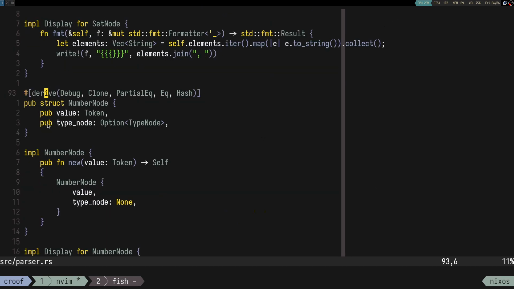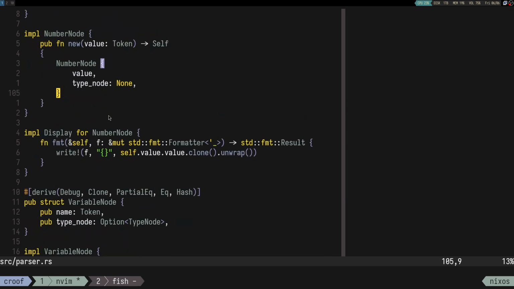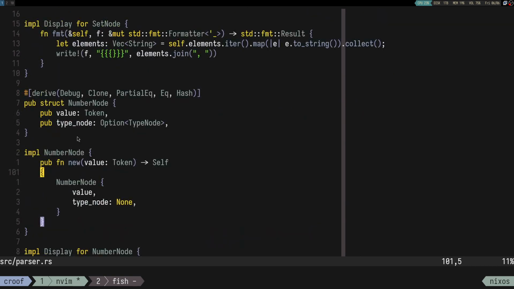Something else that I added yesterday was an extra type node on the AST, and this way we can modify the AST to also contain type information. So after we call the type checker, each node is going to have a type in the AST. That's maybe useful. We'll see. Because right now we only have one type, which is natural numbers, but now we're trying to add new types. So we'll see how this will help us.